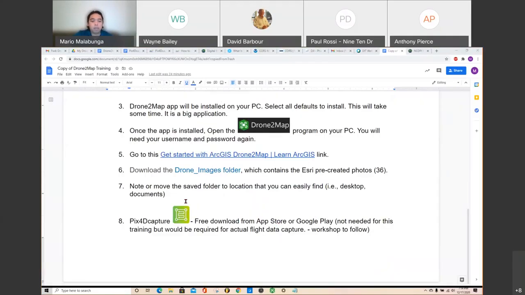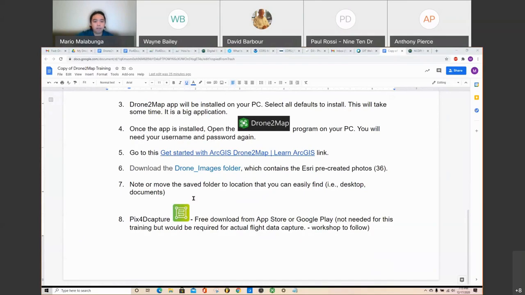Another thing that we have to download first is the Pix4D Capture. There are other software that you could use for collecting pictures using the drone. One of these is Pix4D Capture. Kitty Hawk also has flight automation, or automatic missions, that you can use to get pictures. Other software like Litchi, and there are other apps on the phone that you can download so you can autonomously get pictures. Once you have done everything here, I'm going to start first with Pix4D Capture, since I'm using it and it's free.